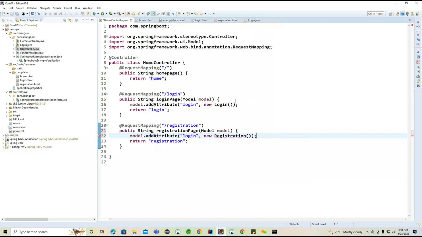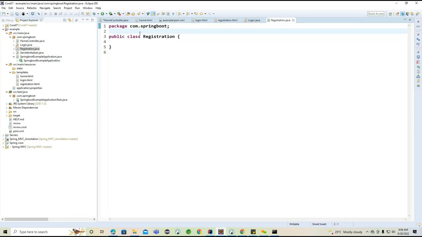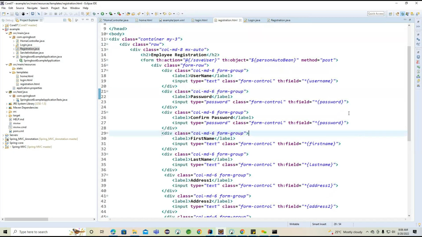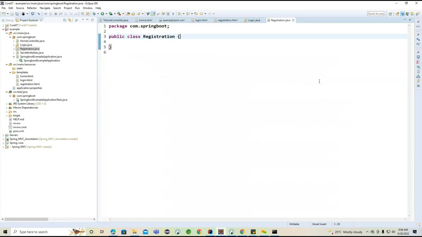Whenever I'm trying to create this particular registration, again whatever I explained here, the same annotations we are going to use. But before using these annotations, what are the fields we are having? This is important here. Now we can go for the registration.